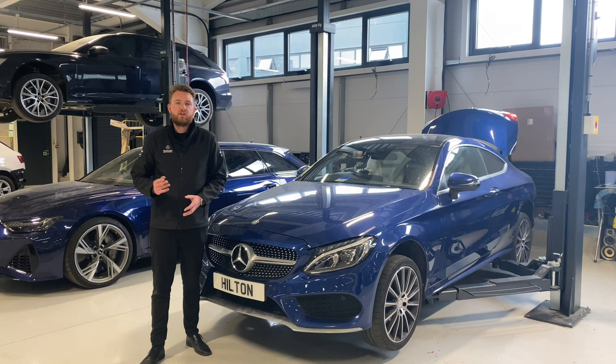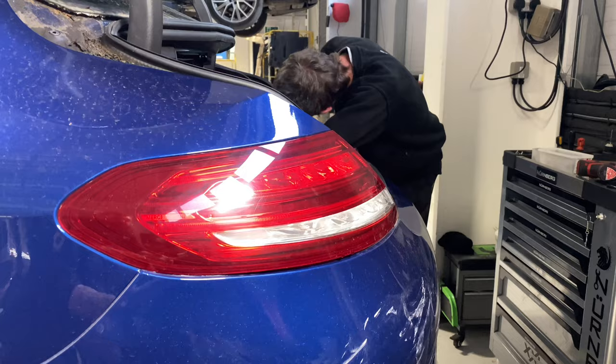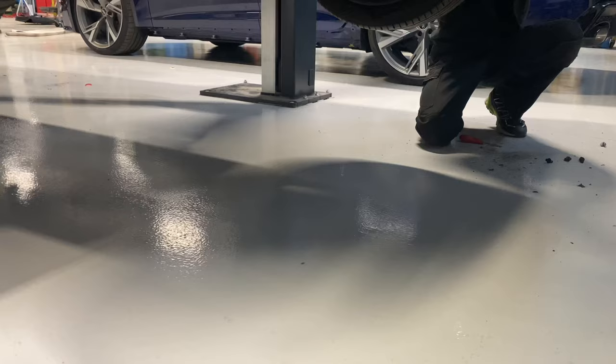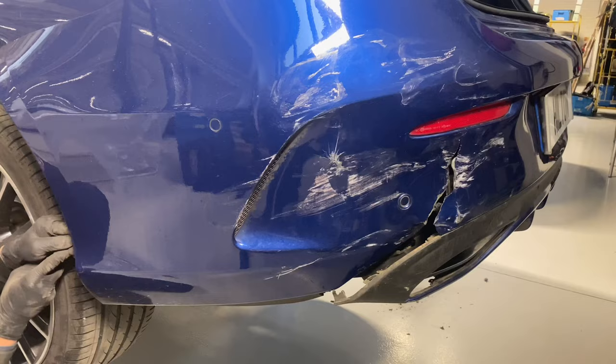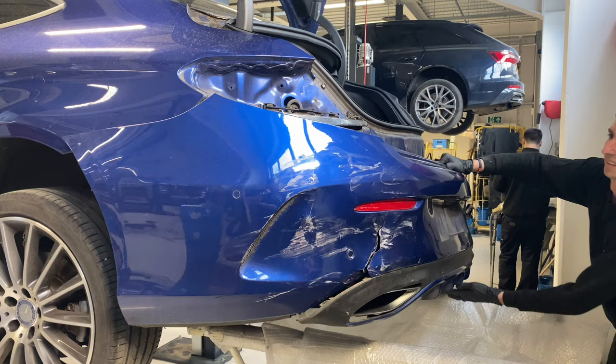The first stop for the car is in this department for stripping and fitting. So this is where the damaged bodywork will be removed. A lot more needs to happen than just pulling off the rear bumper and hoping for the best. There are lots of components that will need to be taken out as well. Things like the rear light clusters, as well as cabling, and occasionally some vents will need to be removed too. Once everything has been unscrewed, unbolted, and unclipped, it is time for the bumper itself to come off.